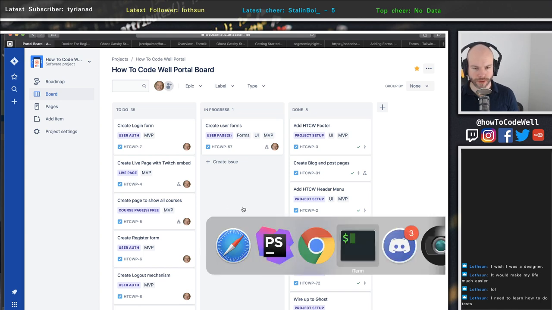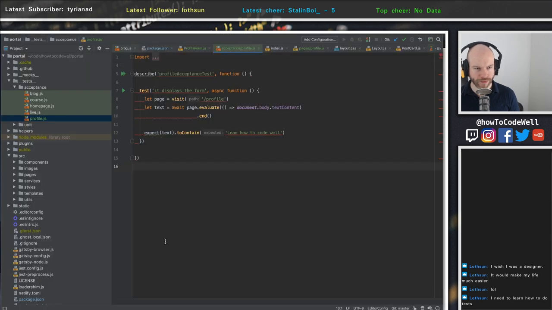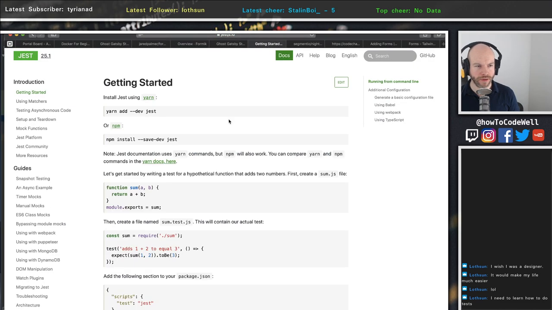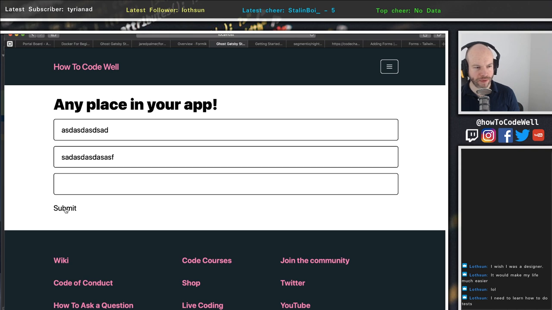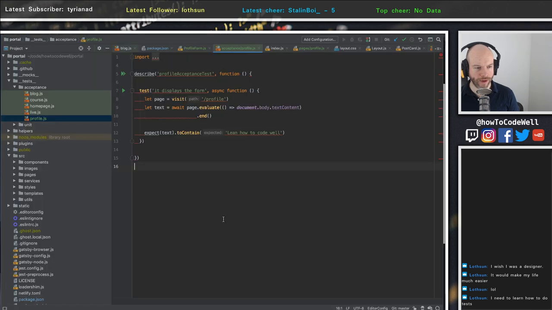So, okay, that's cool. What we want to do is we want to fill out this form, don't we? And what I'm going to try and do, find it. What happens if I hit the submit button? That's required. Something's required. That's not good. I need to have more text that says required. But if I did that, then it's invalid email address. Okay. Hit submit. Yeah. All right. So they're the things I want to test for.